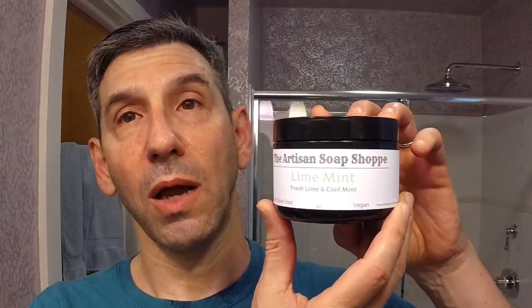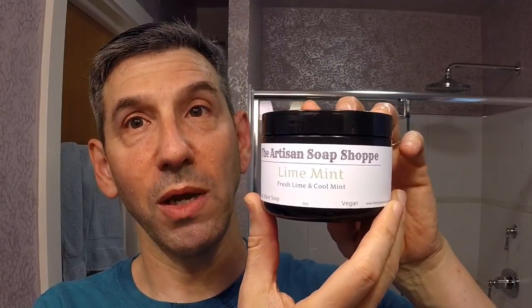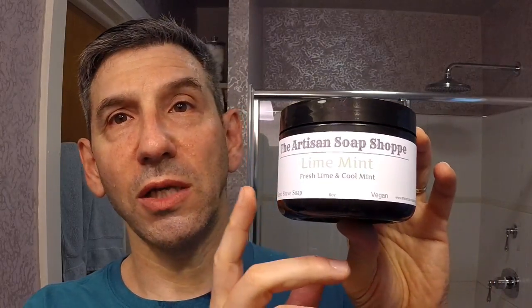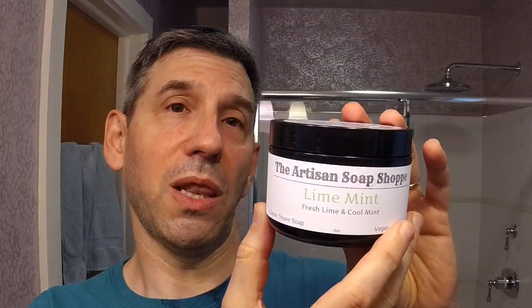For today I have two new products for review, one of which was kindly sent to me. A number of these were sent by the Artisan Soap Shop. Jenny Peck reached out to provide these soaps and balms for review. She sent through three scents: the Lime Mint, which I'll be using today; the Agave, labeled as a dark cucumber and cedarwood scent which smells fantastic; and the Crisp Vetiver, a mix of light citrus, sandalwood and other scents, also very nice. But today's soap is the Lime Mint.